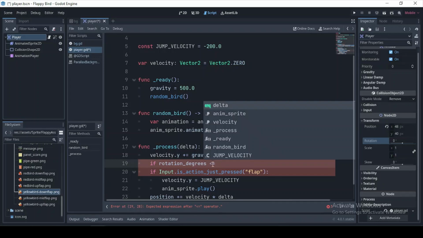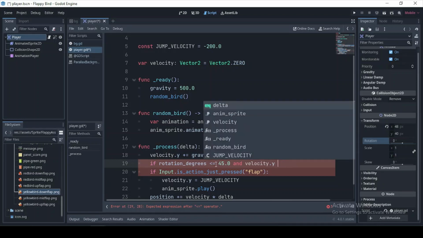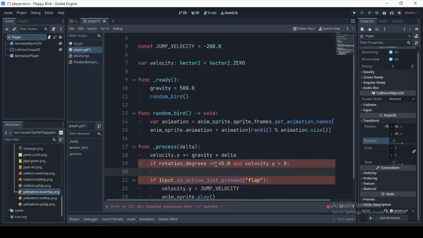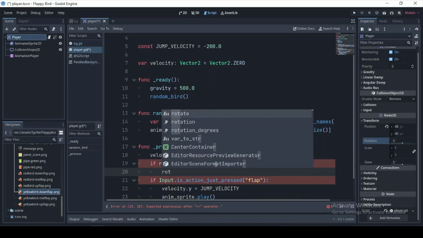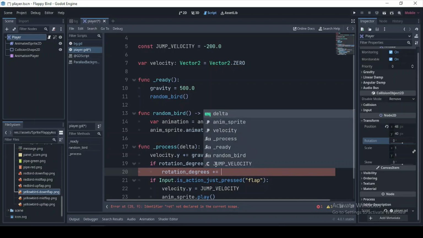So if our rotation degree is less than 45 and if its velocity dot y is, I think, greater than 0, so that means our bed is falling, then we want our rotation degree to add up.